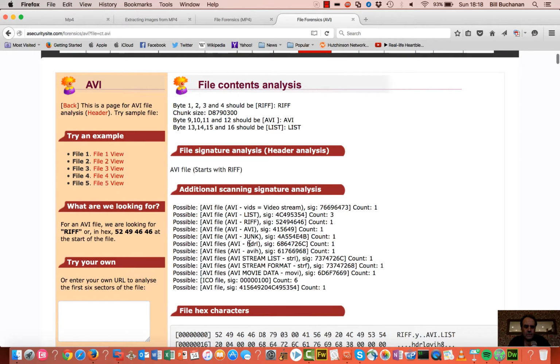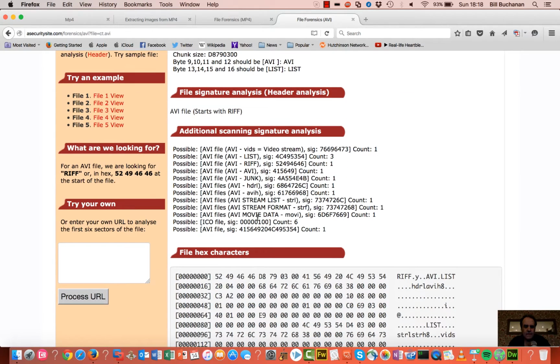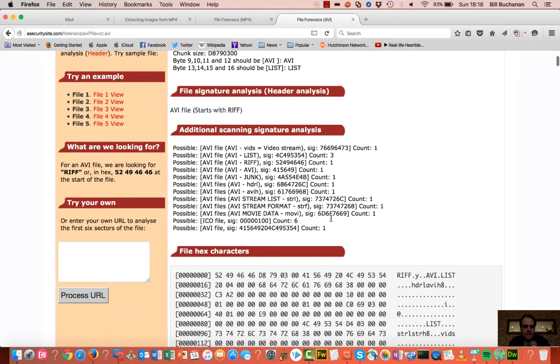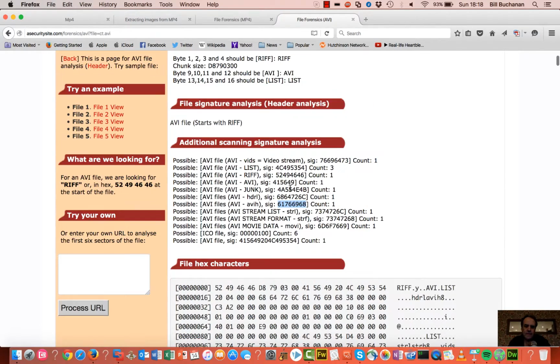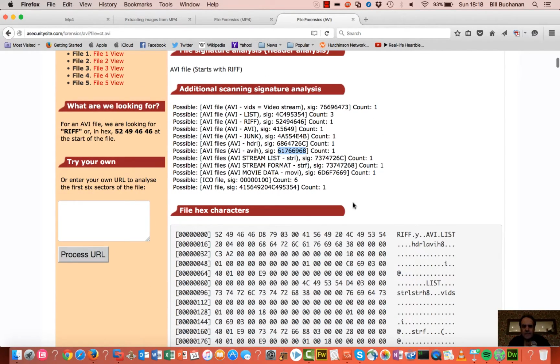We can find a whole lot of other things from an AVI in that it has certain commands such as LIST, AVI, JUNK, and so on, all identified with certain signatures inside it. But the standard header for an AVI is this part here.